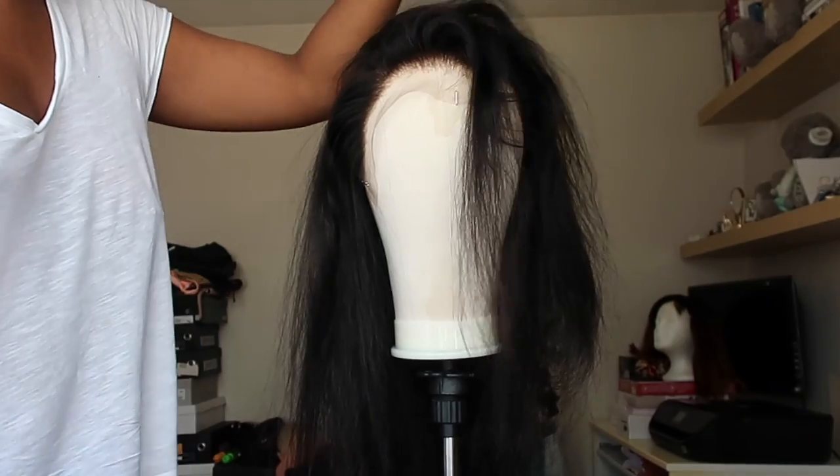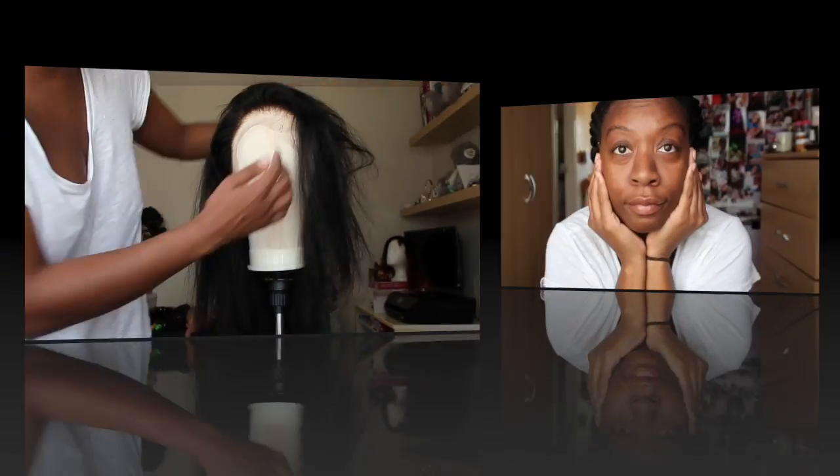I thought I might go in with a side part. I went in with a brown wig cap and prepared my hair into two flat twists on either side, then cut out little earlobe holes. The method I was trying out was the bald wig cap method, so I basically cut little holes on either side of my ear and went in with some got2b freeze spray gel across the front of my hair.